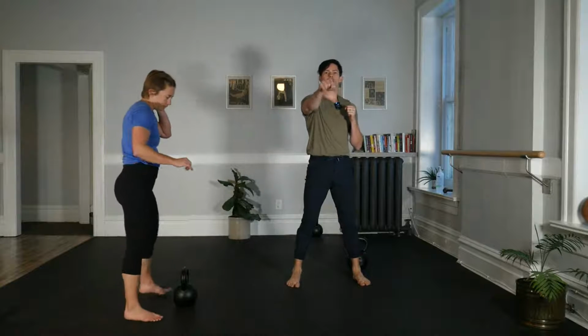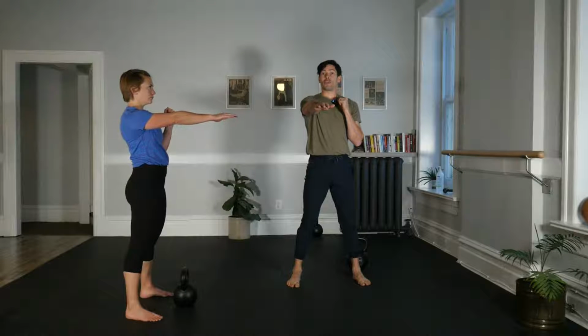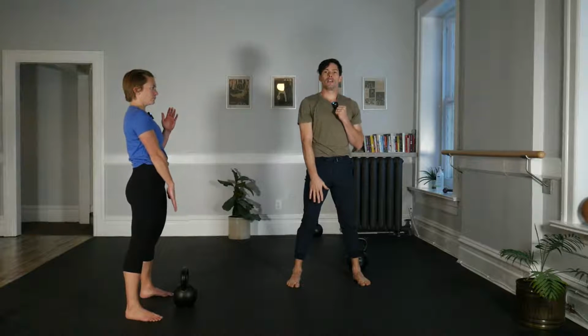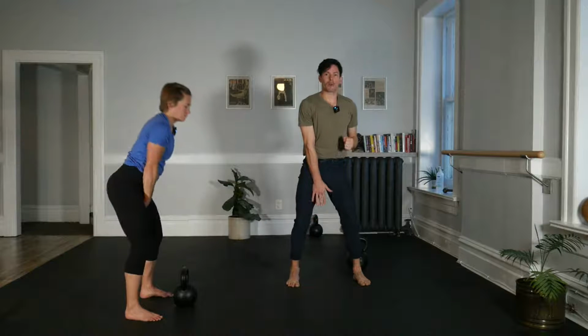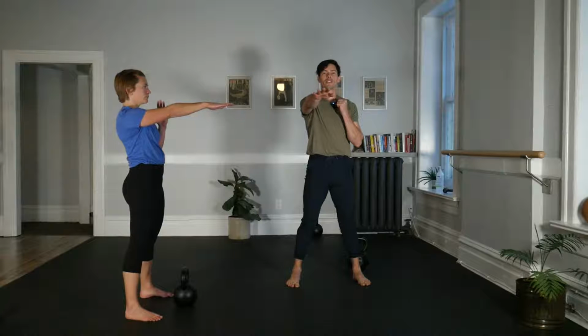Let's use one hand. And at the top of your one arm swing, you might be in this position right here. Or 2 hands could be out front. I prefer here. From here, let's take one hand and reach it down. This is the down phase of your swing. When the hand approaches that groin, then we'll hinge back. Keep the hand tight, press the feet away, extend those hips, then enjoy that kettlebell float and rest.